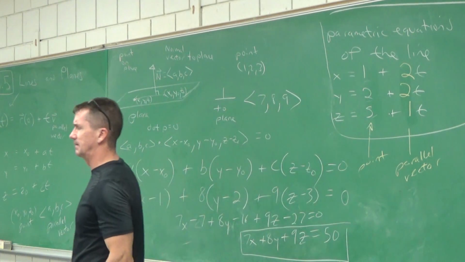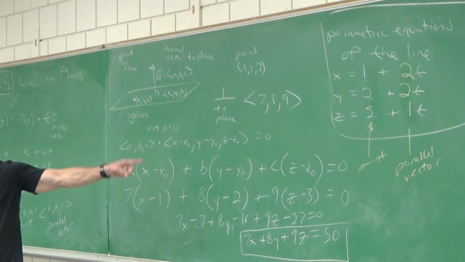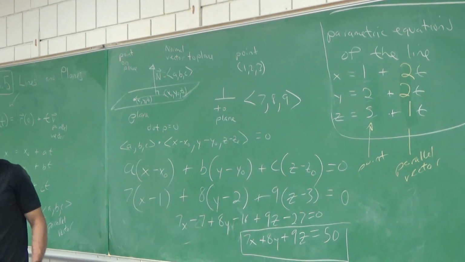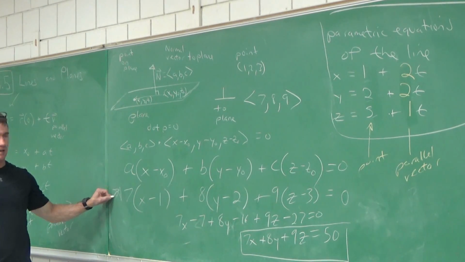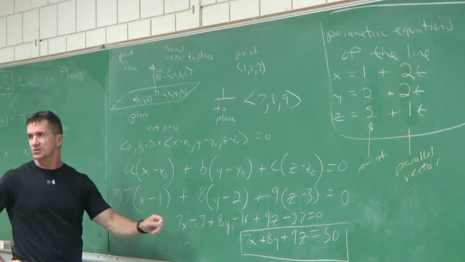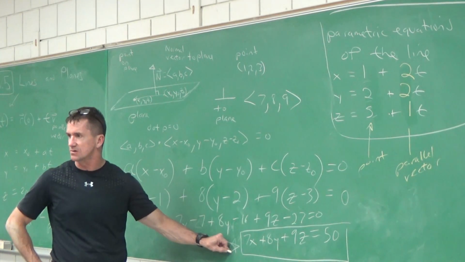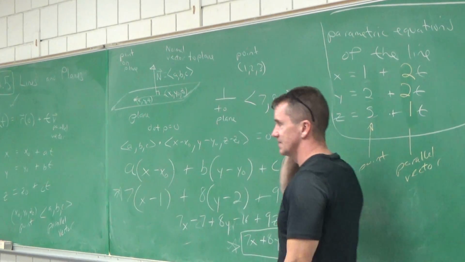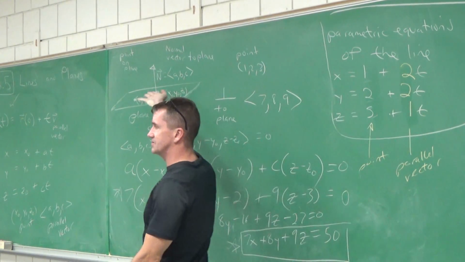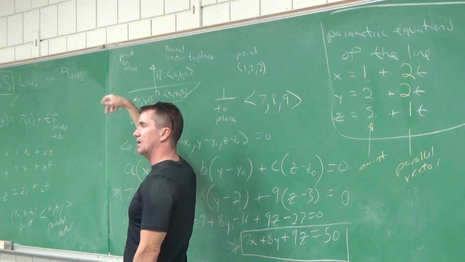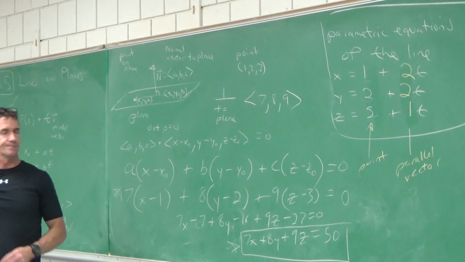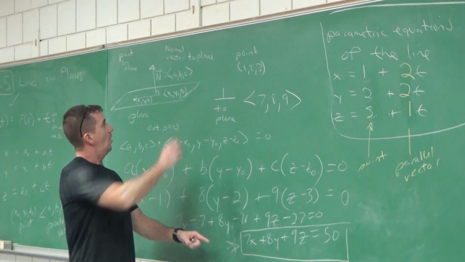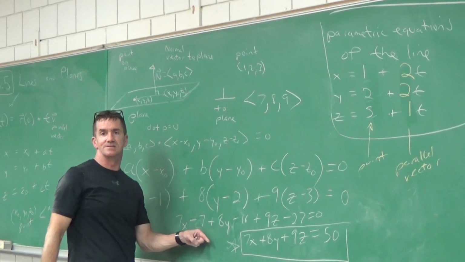By the way, I do that all the time. If I mess this up, I will just quickly take the point, plug it back into that equation to make sure it's working. Okay? So you can leave answers like this. Absolutely. Sometimes you may want to do this just because it looks a little bit nicer. Just don't forget that equals 0 if you do it like this, right? So we're always doing dot product to describe planes, true? But we need a normal vector and a point. So this one is called the equation of a plane. This describes all points on this plane in three-dimensional space.